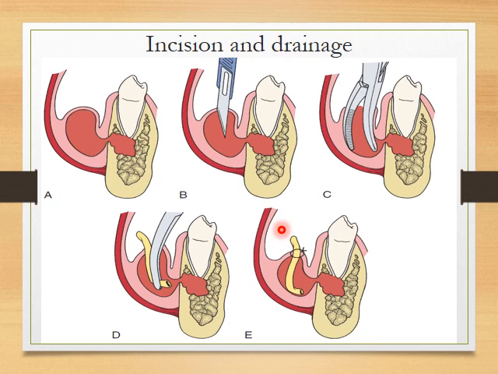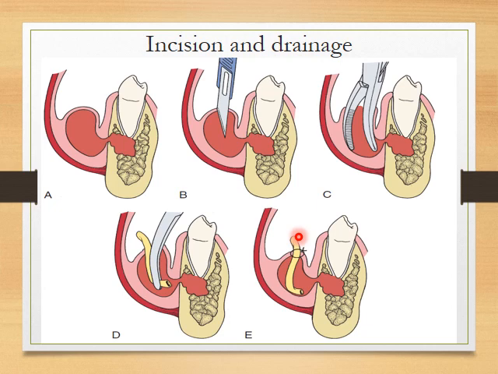A small note here. Sometimes we will see the pus come beside the drain, not through the drain, because this is against gravity, and due to the thickness of the pus, it will be difficult for the pus to enter through the drain and go outside the swelling. So you'll see the drainage mostly come from beside the drain. The main function of the drain is to keep the opening of the incision that we made open as long as I need it.